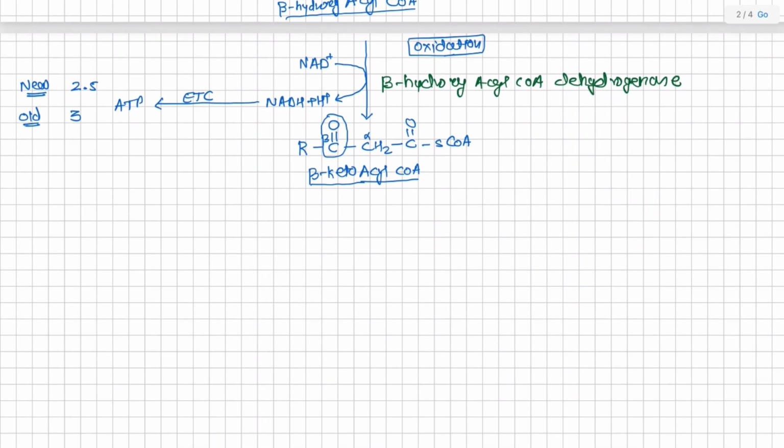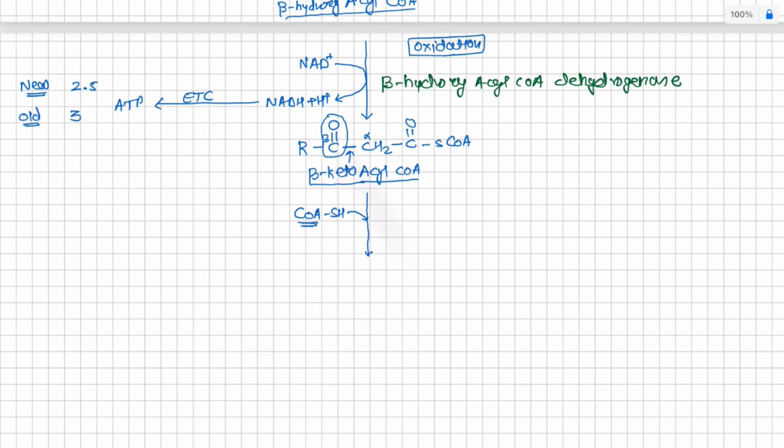Now, by the second oxidation step, what happens? This particular bond becomes weak. It can be easily broken down. So, for breaking it down, one more coenzyme A with its SH group comes into action. It reacts with this compound, and as I told you earlier, this coenzyme A has a special attraction towards the carbon which is bound with the oxygen. So what happens? This coenzyme A binds with this particular carbon.